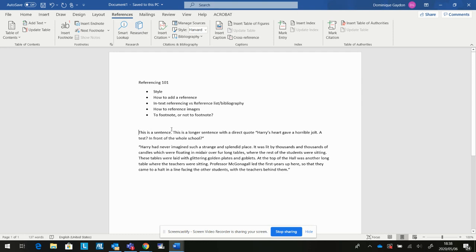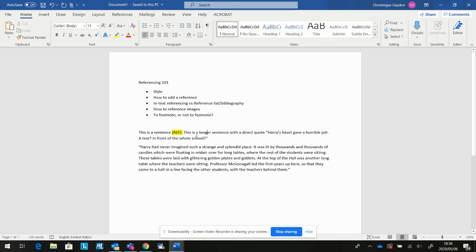So we'll start here. This is a sentence. So when I write, I typically put a ref at the end of the sentence before the full stop. I might highlight it in yellow if I really need to come back and reference this, but I encourage you to get into the habit of referencing while you write, because it is a lot easier to do, and it also means that if you forget a reference, it's not the end of the world, and you don't have this embarrassing ref in your essay that your lecturer then circles and goes, where is the reference? So we are going to add a reference.